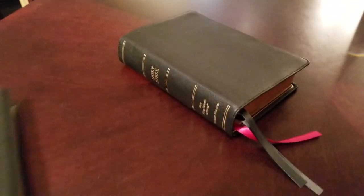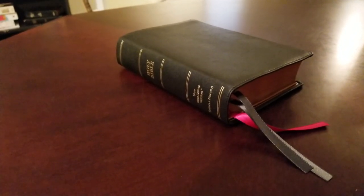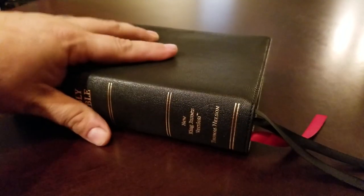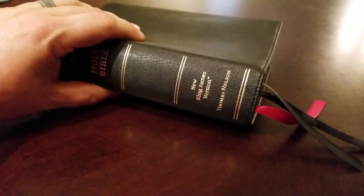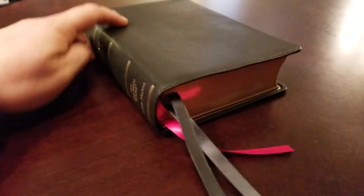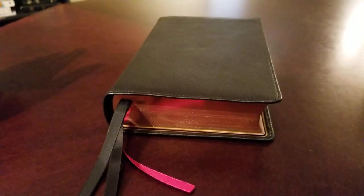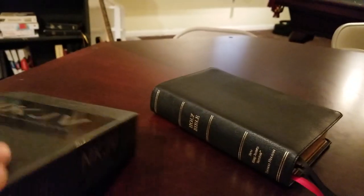So I definitely recommend you guys checking that out and getting one. It's a really great option if you're a New King James fan and you don't really want to pay for an Allen or a Schuyler. This is a legit premium Bible, absolutely. So for a Bible this nice, $95 is really a great deal. So anyhow, that is the review.